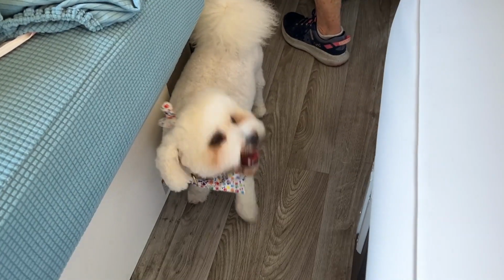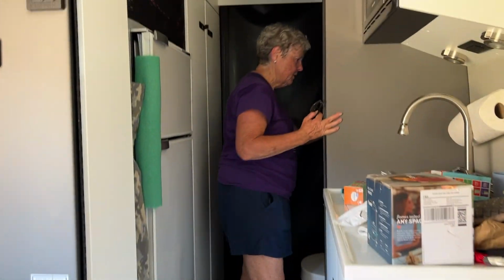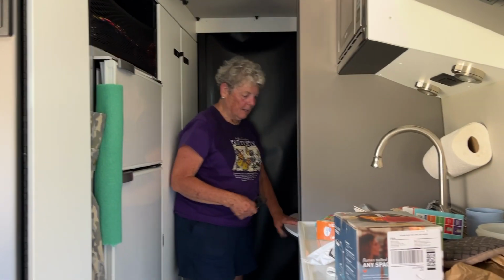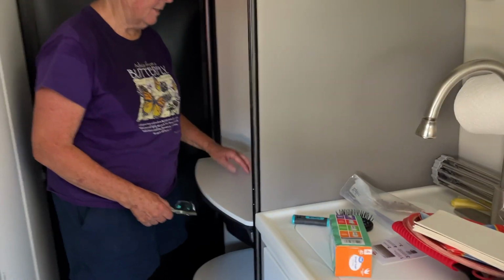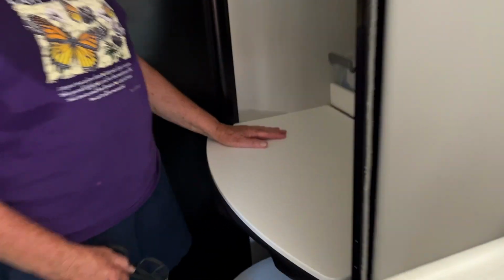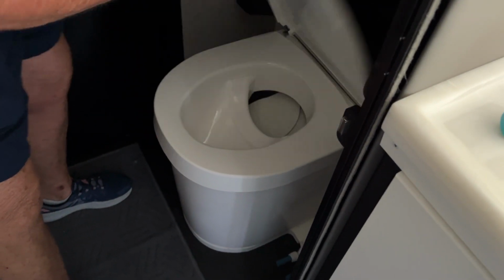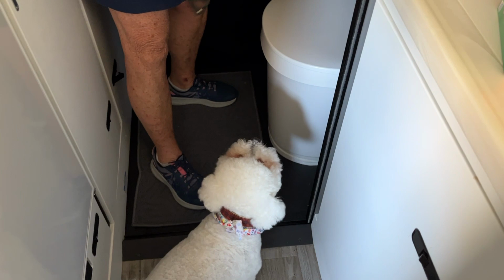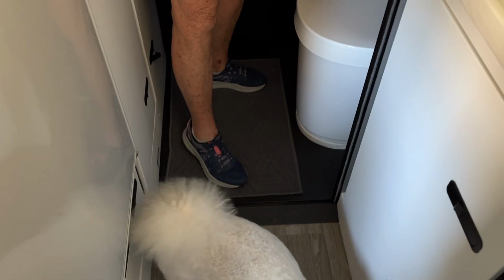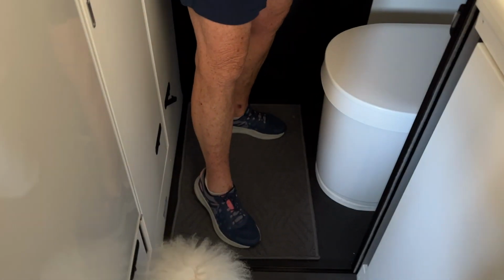Back here, okay, Jules, you got to move up that way. Hi, Dooley. I don't have any lights on, but this is the vanity with the mirror where you can get ready. Oh, it's like a bathroom thing. Yes. Okay. Look at that. All right. And you pop that up, and here is your tiny separate toilet. Wow. And if we step back and lift this, you can see the shower pan. And the hardware for the shower is right here.